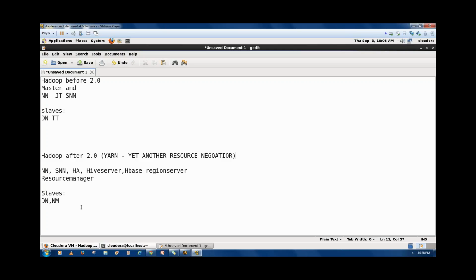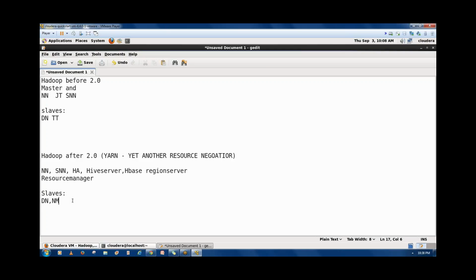Okay, so we have slave nodes. Actually, what happens is, in Hadoop before 2.0, we have only one job tracker. So what a job tracker generally does: first, it has to take the request from the client. After that, it needs to process the client request. It needs to take it to the name node. From that, it has to get the reference in the data nodes. Then the job tracker has to assign the job to the task tracker. Then the task tracker will execute the job.